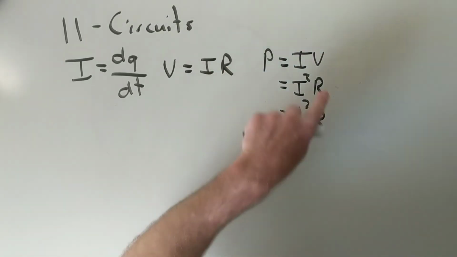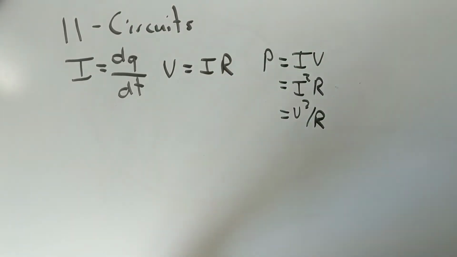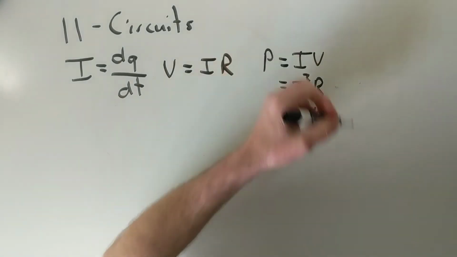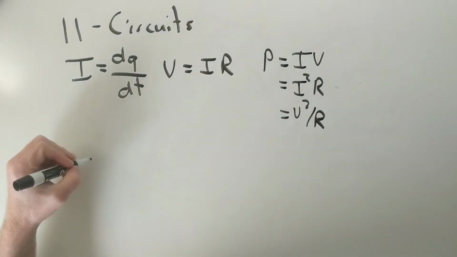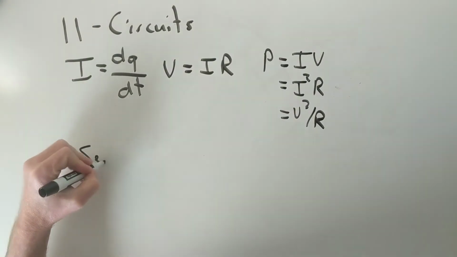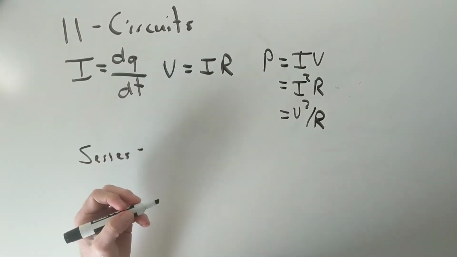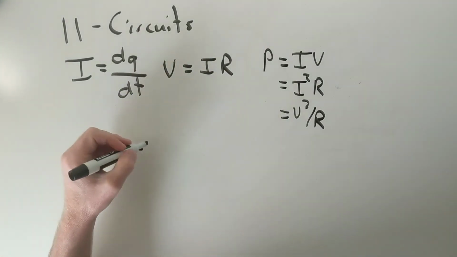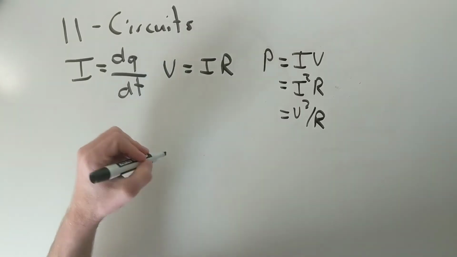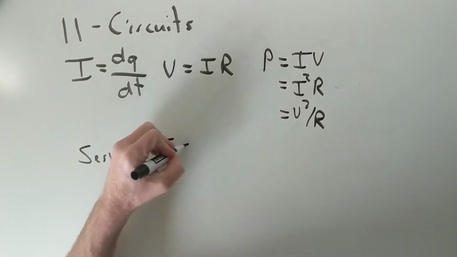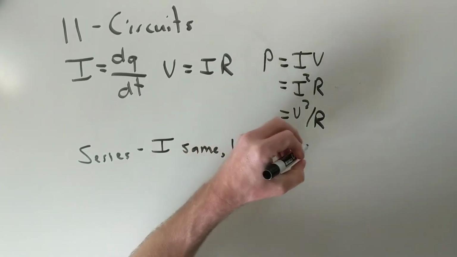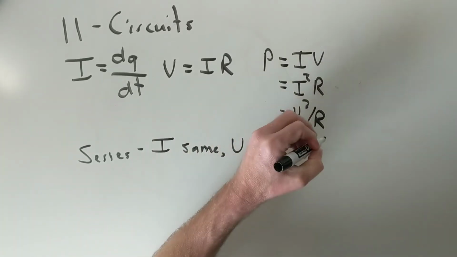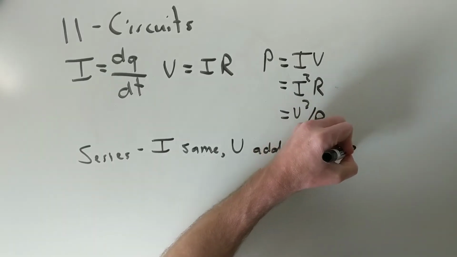And then here, the more you have current and voltage in a circuit, the more power you need to make it flow. Now, we could hook up resistors in series and parallel. And in series, the rules are pretty simple. And we're going to see a lot of this come back again. The currents are the same. The voltages add. And the resistance adds.